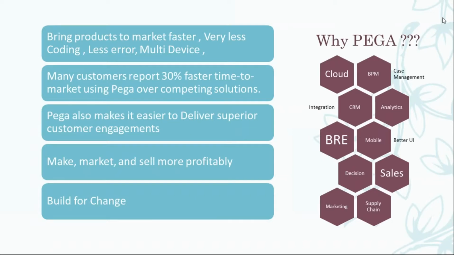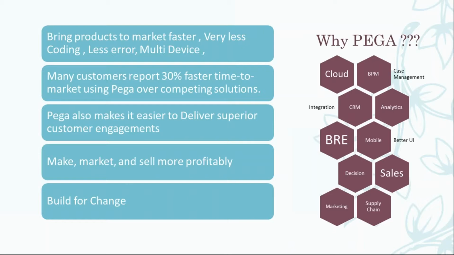Why are companies going forward with Pega? Why is Pega taking a lot of market attention? When we develop any product or application, we look for a return on investment. If we invest in a product, we need to know how much return we'll get, how much time it will take to build, and how soon we can go to market with the new product.